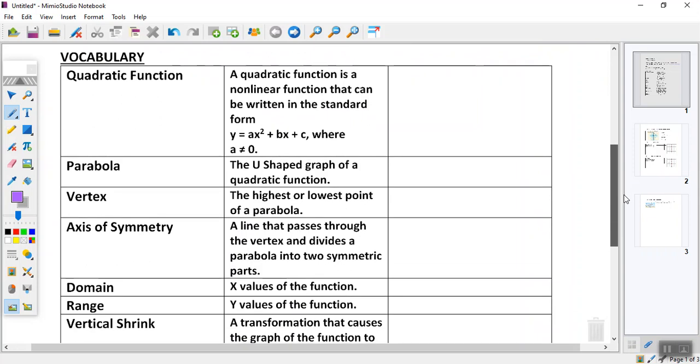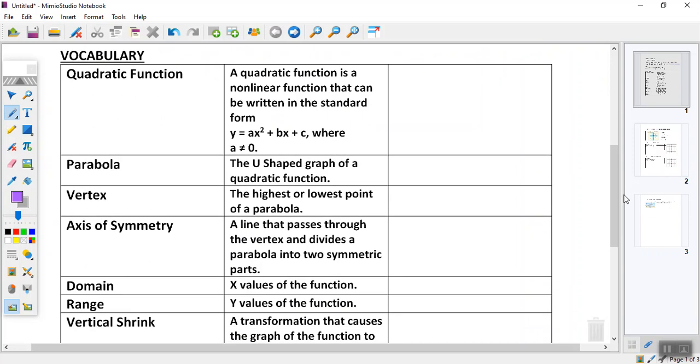All right, so what is a quadratic function? We're going to talk a lot about quadratics this whole chapter. You're going to hear the word quadratics often. A quadratic is a nonlinear function that can be written of the form ax squared plus bx plus c, but a cannot be what value, kids? 0. Okay, quadratics take on this form, like y, well, this would be called standard form. You're going to be seeing things like y equals 3x squared plus 4x minus 6 as an example.